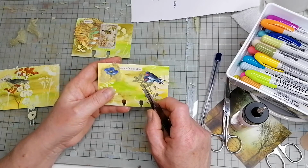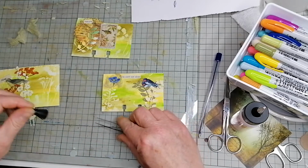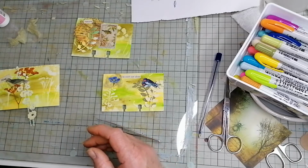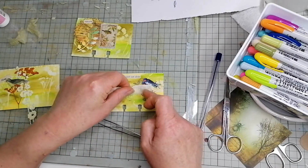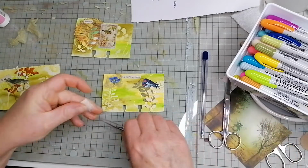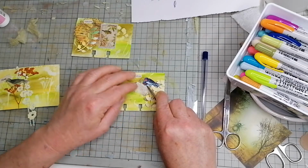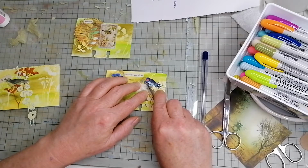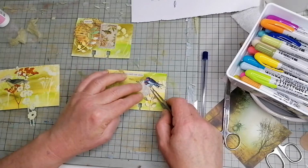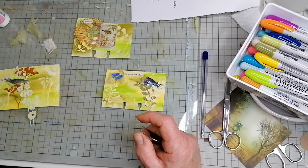Should put something under them, shouldn't I? Not showing up very well, are they? Frantically looking around my desk. What can I chuck under there? I'm not sure this will work, but you just cannot see that little bird at all. No. I've got here.